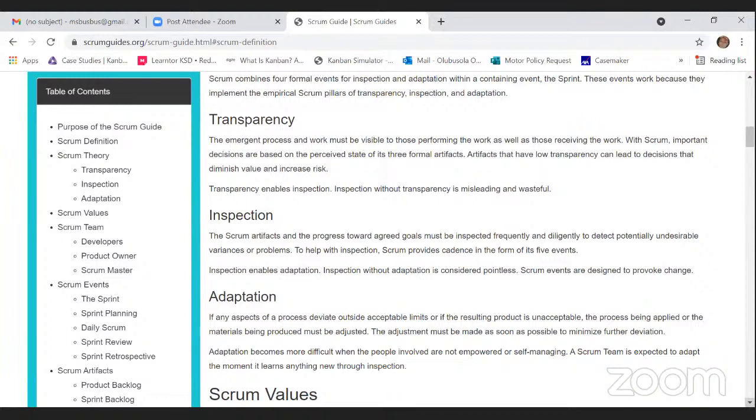Then we have the sprint review where you present. Basically everybody comes together, external stakeholders too, and looks at what we've done for the sprint and sees if it's good to go, if we can move on to the next one. Then we have a retro, which is just for Scrum team members alone to talk about how their work went during the last sprint and what can be done better.